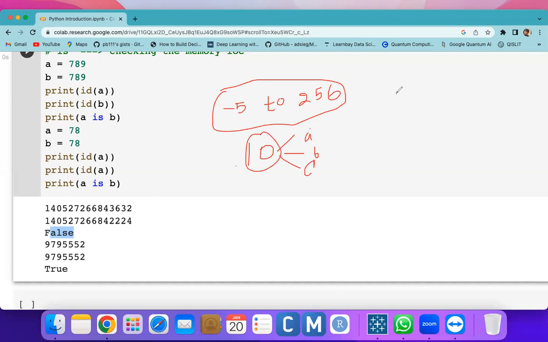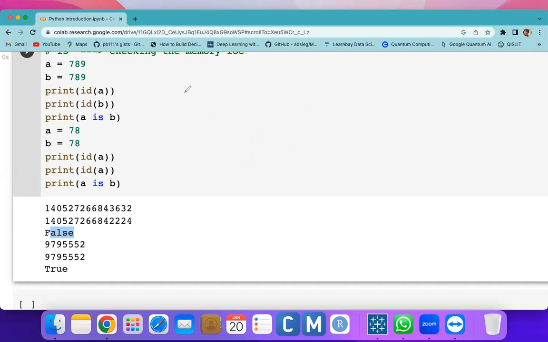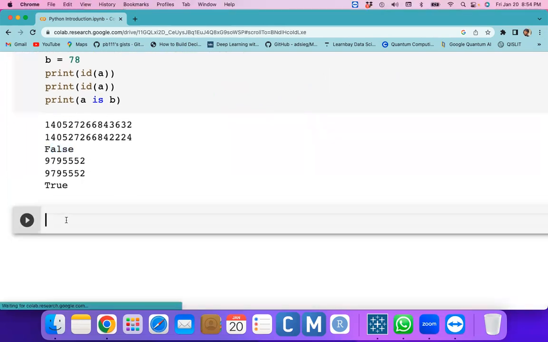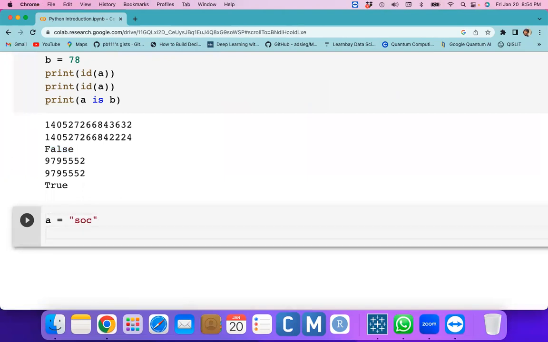If it is a string data type and it is not separated with any space, then it could be the same memory location. If the data is the same and not separated with a space, then it could be the same memory location. See, for example, a is SOC and b is SOC.